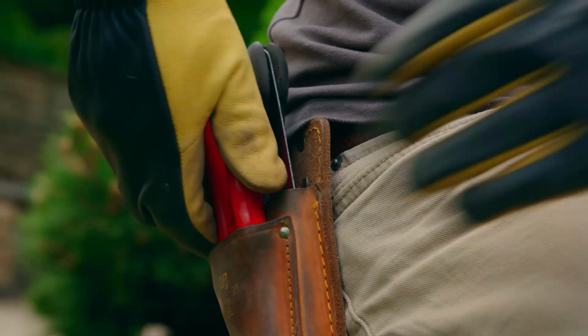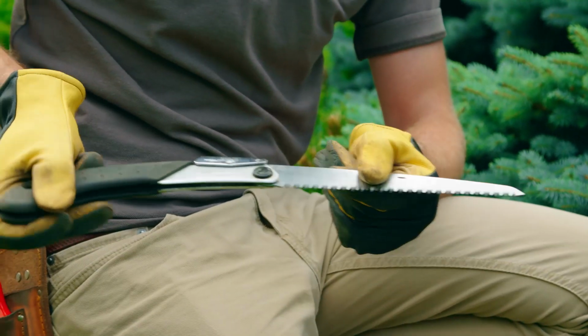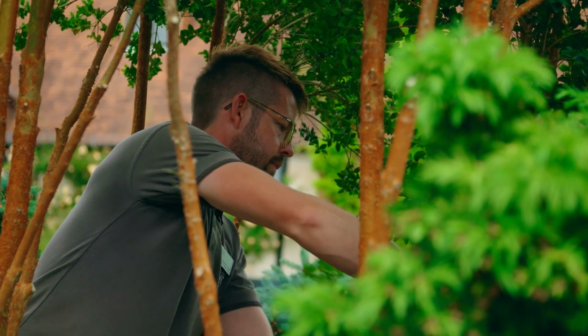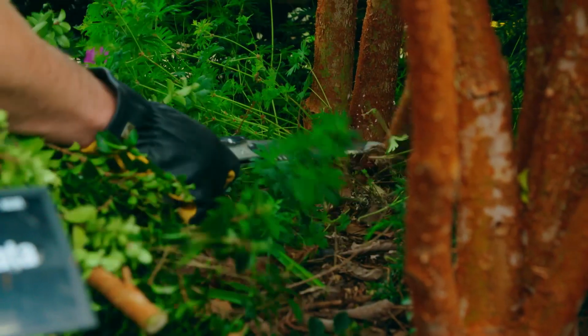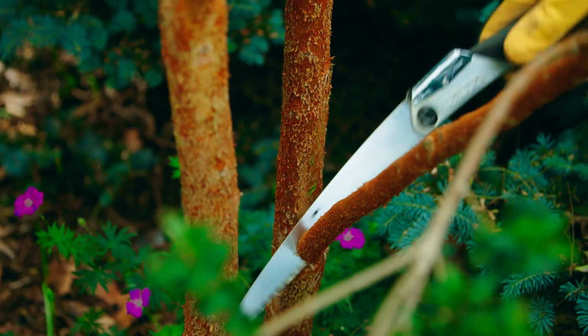So my tools of choice today are going to be a good sharp pair of secateurs and a small sharp folding saw. And what I really like about small folding saws is the accuracy and precision you can get getting into the smallest of spaces, nice, good, high quality, clean pruning cuts that'll be quick to heal over.